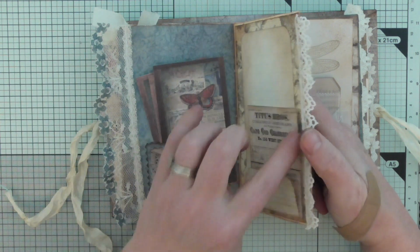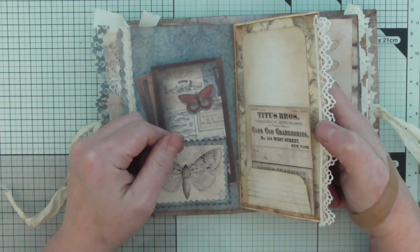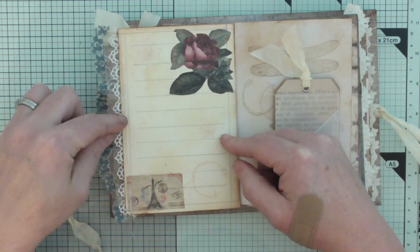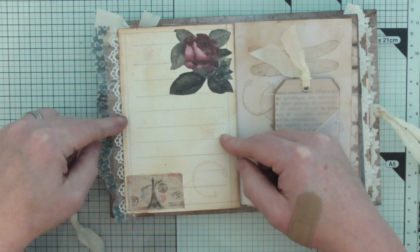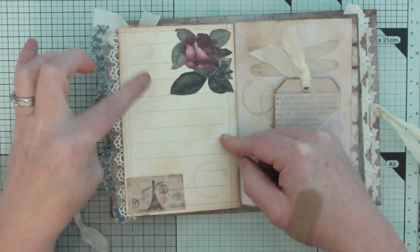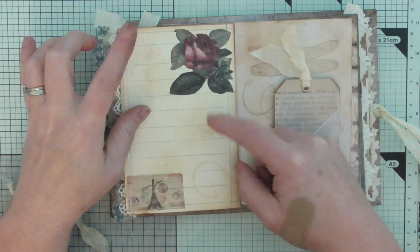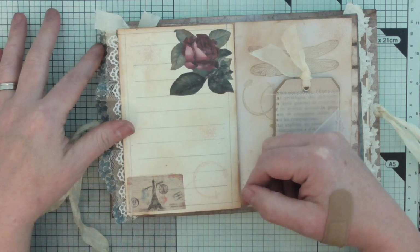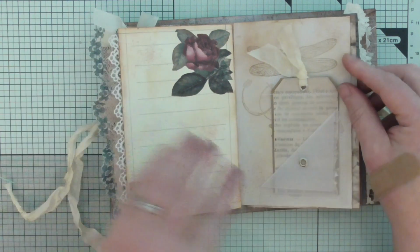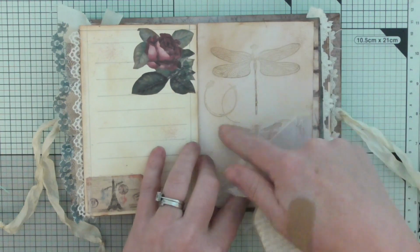I was sticking some of the DSP onto cardstock, and this page I've just made it up by using a ruler and a pencil to make those lines for writing on. And then we've got some inking, and these splatters and these little rings is a stamp, bit of washi tape and some fussy cutting. And then this page here is stamping.